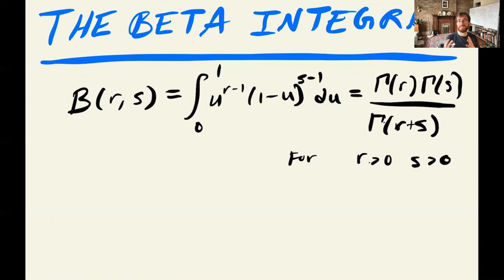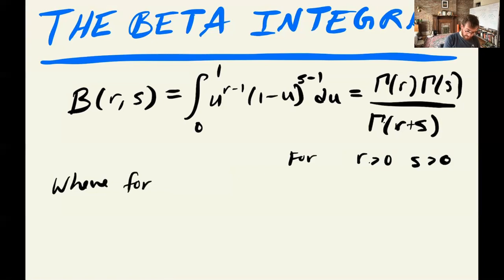Now, what is this gamma function? Remember, gamma here is the continuous extension of factorial to things that are not integers. Like, we all know what 3 factorial is. It's 6, because that's 3 times 2 times 1. What's 3.5 factorial? If you try to apply the rule of subtracting 1, 3.5 minus 1 is 2.5, 2.5 minus 1 is 1.5, 1.5 minus 1 is 0.5, 0.5 minus 1 is negative 0.5, and then you keep going on to infinity. That's the problem with defining factorial for non-integers: if you just try to reduce by 1, you get into trouble.